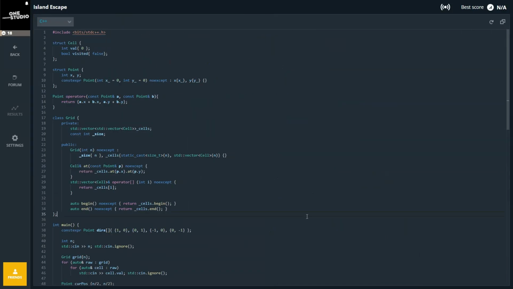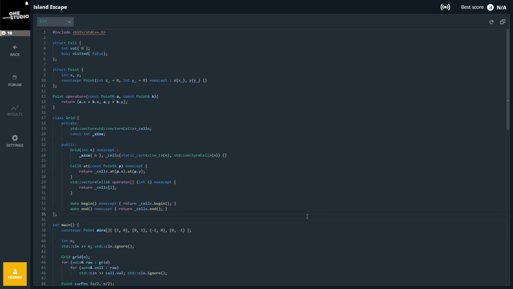Okay, time to explain this code. This code works with a grid of numbers, kind of like a little map or matrix. The goal is to start in the center of that grid and try to reach any cell that has the value 0. But there's a rule. You can only move to neighboring cells if the difference between their values is 1 or less. If you can reach a cell with a 0, the program prints yes. If not, it prints no.